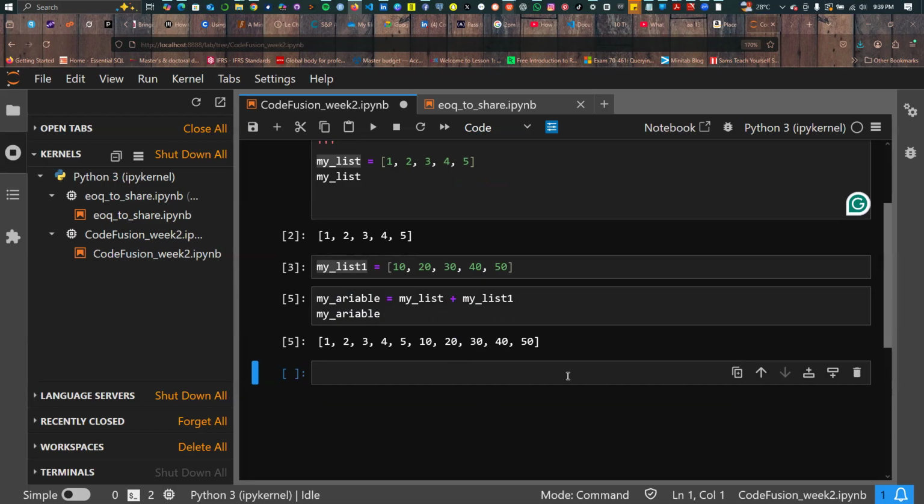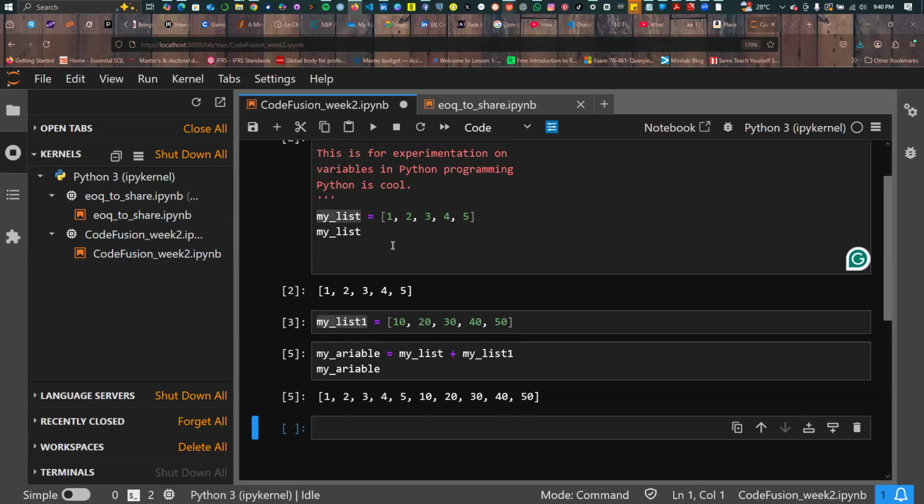But just think of it: if there was no concept of variables, and we had to create a new variable that combines these two sets of numbers, but we don't have these containers that we can easily merge. Now we have to create these numbers 1, 2, 3, 4, 5 and add them to this. This will be a headache, right? So this is one of the basic usages of variables.